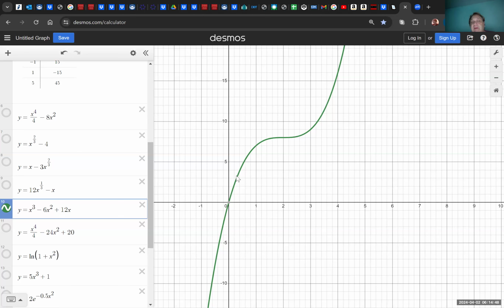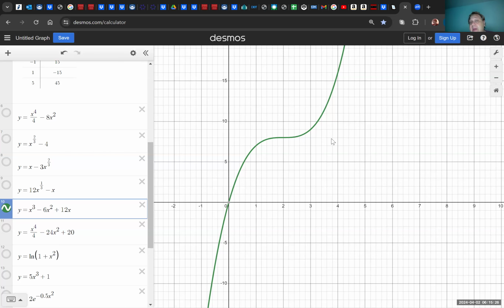In terms of derivatives, right here, the derivative is a bigger number and then a smaller number, and then eventually the derivative goes to something like 0. So the derivative is decreasing, and over here the derivative is getting bigger. So the derivative starts at 0, the derivative gets bigger, like at 1, and then 2, and then 5. So that's how officially concave up and concave down are defined in terms of whether the derivative is getting bigger or smaller. But I find that most Calc 1 students don't really like that definition as much as the bowing of it. It bows in a downward shape, like an N, that's concave down, or bows in an upward shape, that's concave up.